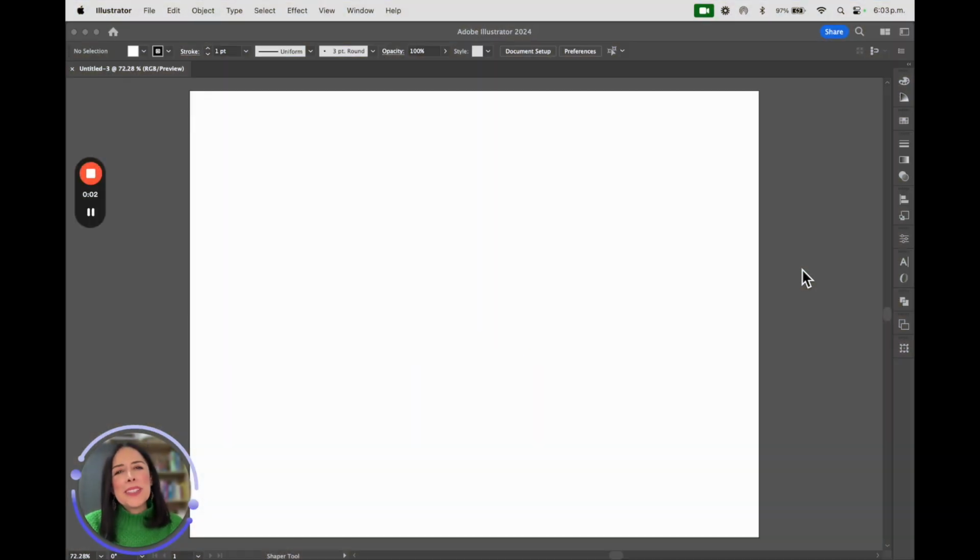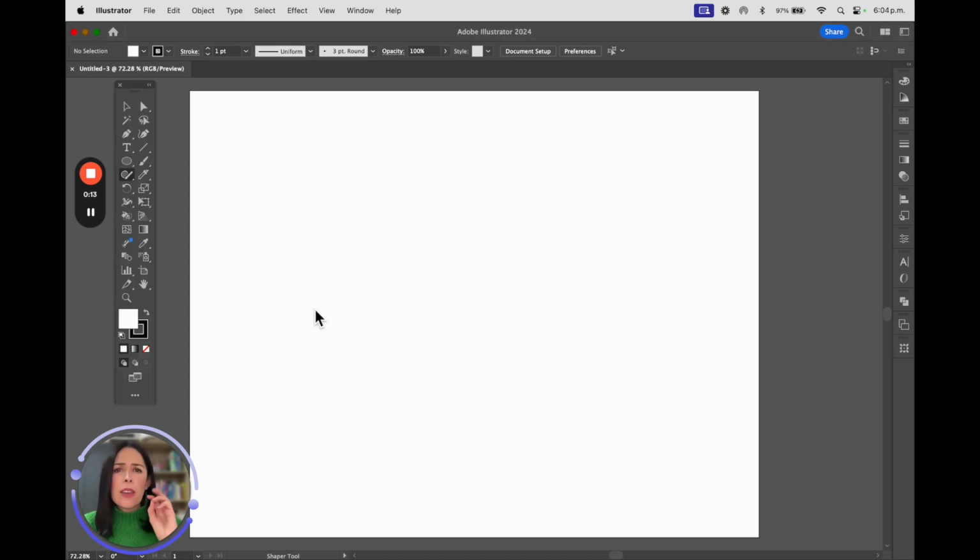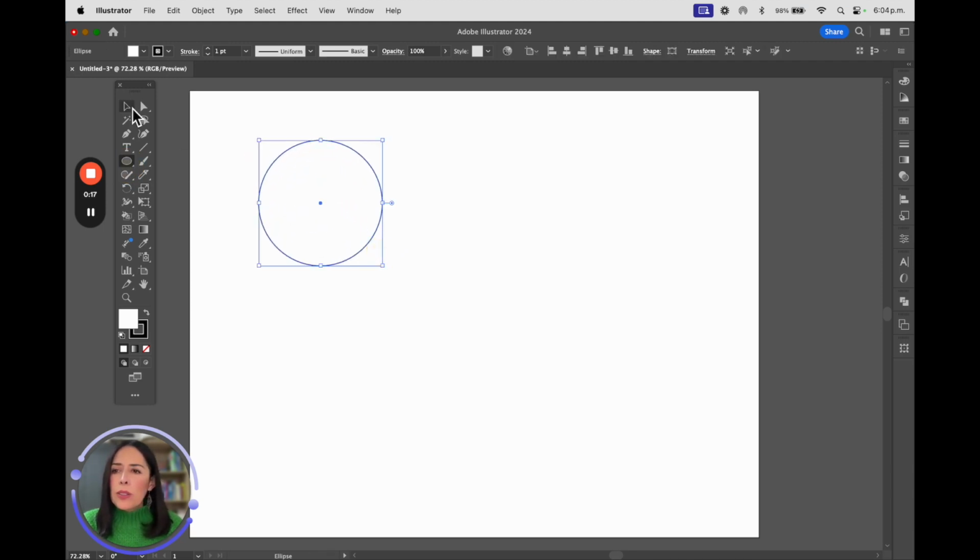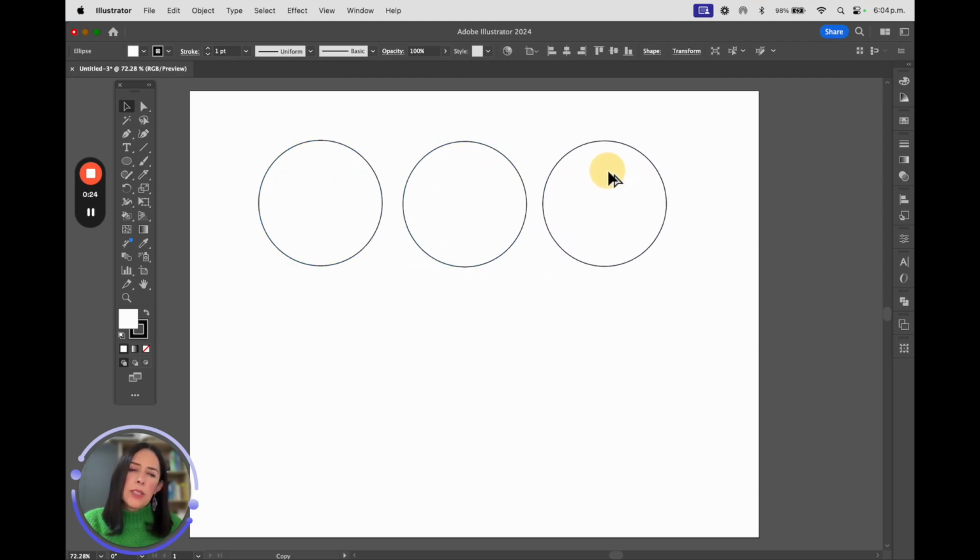We're going to continue learning tools from Adobe Illustrator. The tools that we're going to learn in this video are the eraser, the scissors, and the knife. For this, I'm going to need 6 circles, okay? I'm going to draw one of them and then I'm going to apply different colors, okay? And then I'm going to duplicate them because I wanted to make it faster.